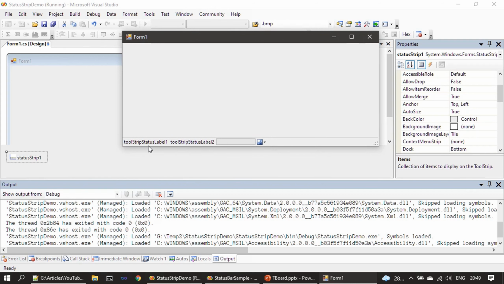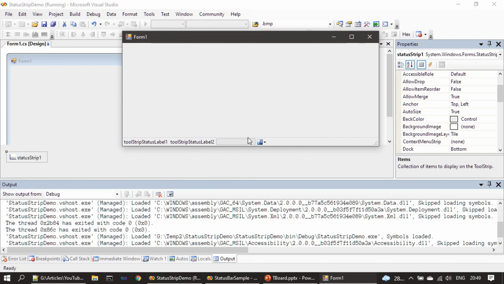So we call these status slots. There are 4 status slots. The first 2 status slots are displaying a toolstrip status label.